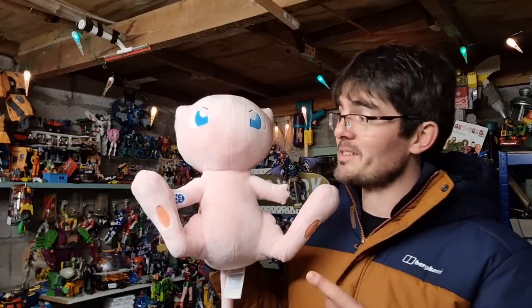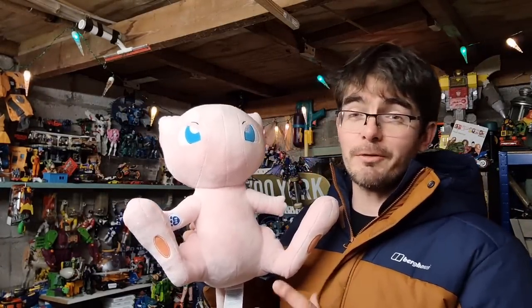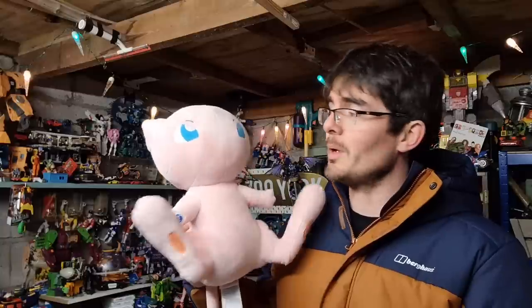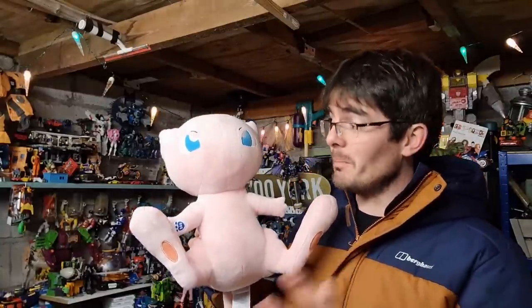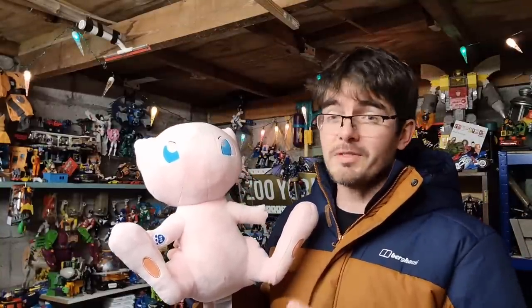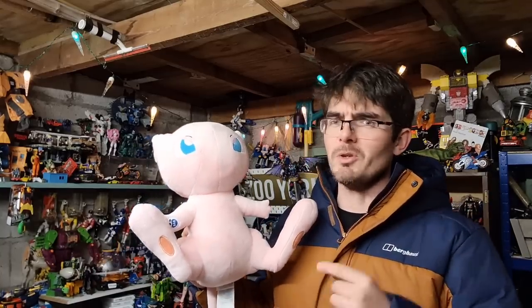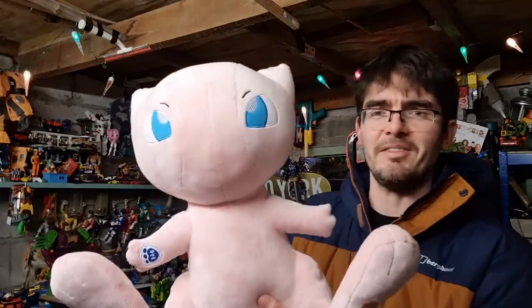I sold Build-A-Bear Mew — I picked this up from Cumbrian a couple of weeks ago — and it sold for just under £40. That's a good price for Mew. It's gone on the global shipping programme, over to America. In America these things sell for much more, so I'd imagine they looked at my listing and considering all the postage and fees it still came in cheaper than buying it locally. I love that story — Mew has gone from Cumbrian to California.